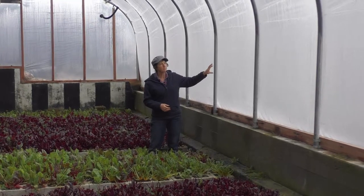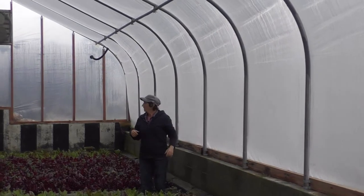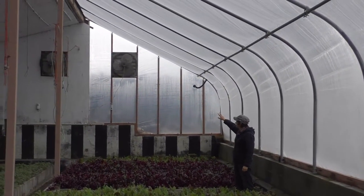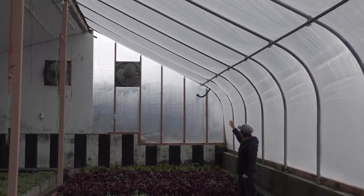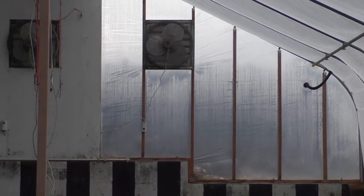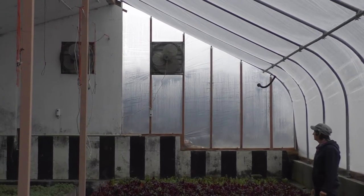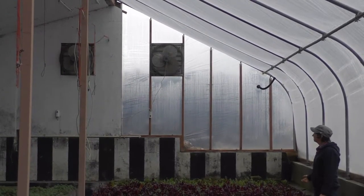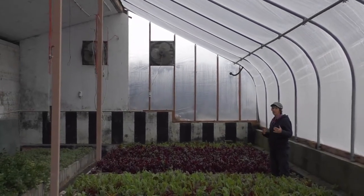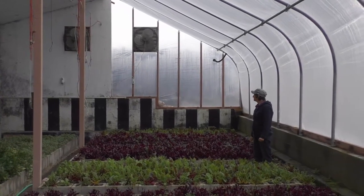These bows are metal. They come all the way up and around. If you take a look at the back wall there, we have two fans on a thermostat. The fans are set at — I think right now they're set at 85 or 90 degrees. So if we get that hot it'll vent that hot air out of here. In the summertime I probably run them at about 85 degrees. As far as venting on the other end, we just pop the door open and that allows the fans to pull the air through.